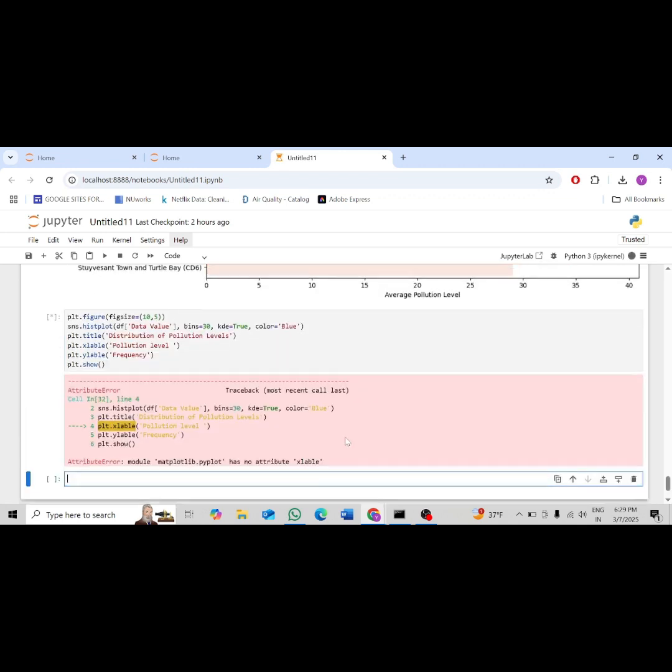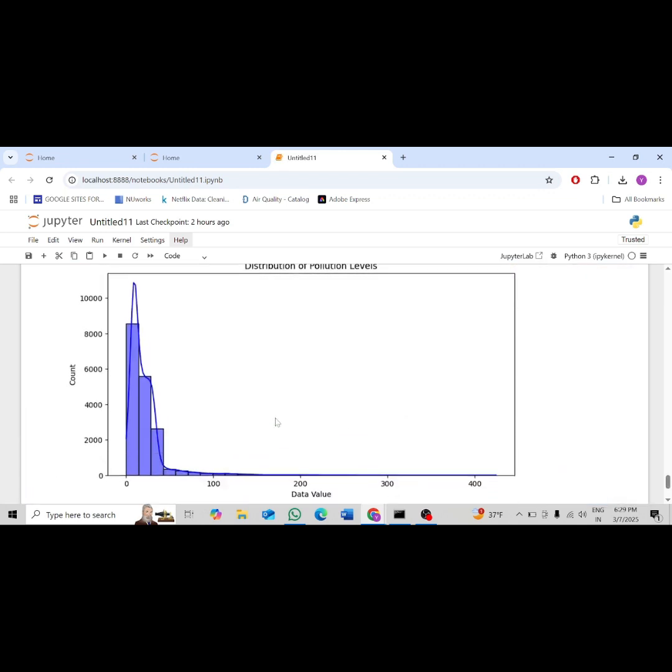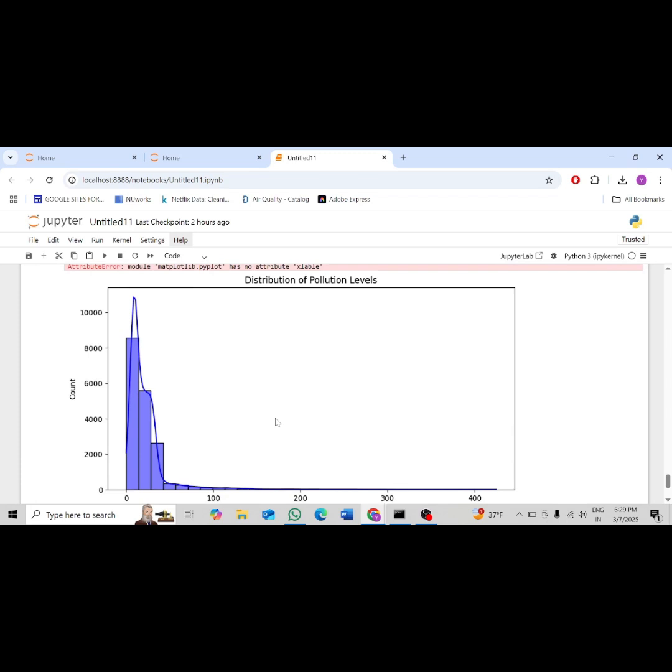Alright, so after that you will get this data. Now you can see that we are using 30 bins to group pollution levels and adding a KDE, which is a kernel density estimation line, for better visualization of the distribution.